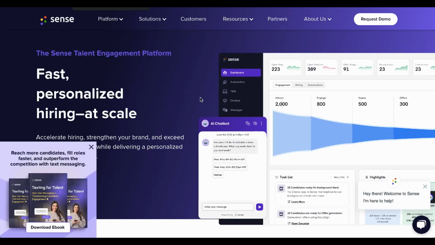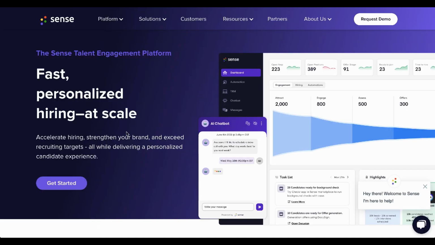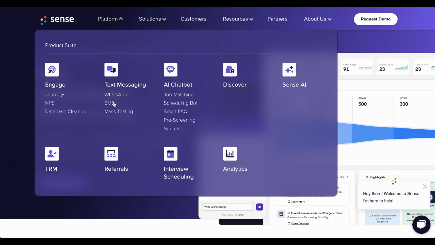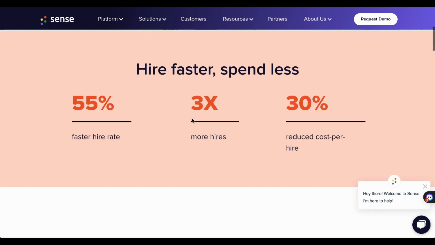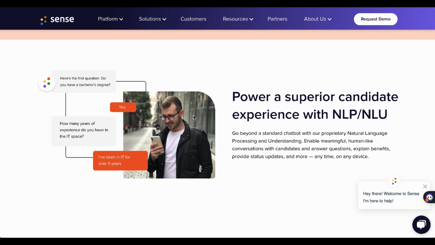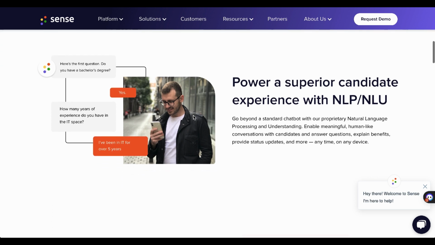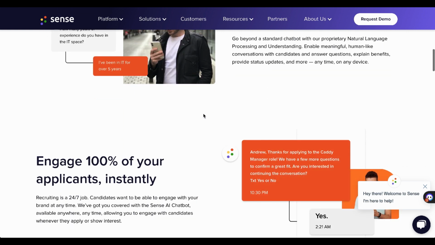Next up, we're going to look at Sense. Sense have been around for a while now and have been really building an exceptional platform. Top to bottom, this is a great bit of tech. One of the key interfaces of this is what they class as their AI chatbot. Again, it's similar in some ways to the Bullhorn tool in that it does things like job matching. It does that conversational piece, this back and forth. They class it as an AI product that they're actually running. But I know that they've seen great success from this, and I know we've got customers that use this and rave about the power of this product.